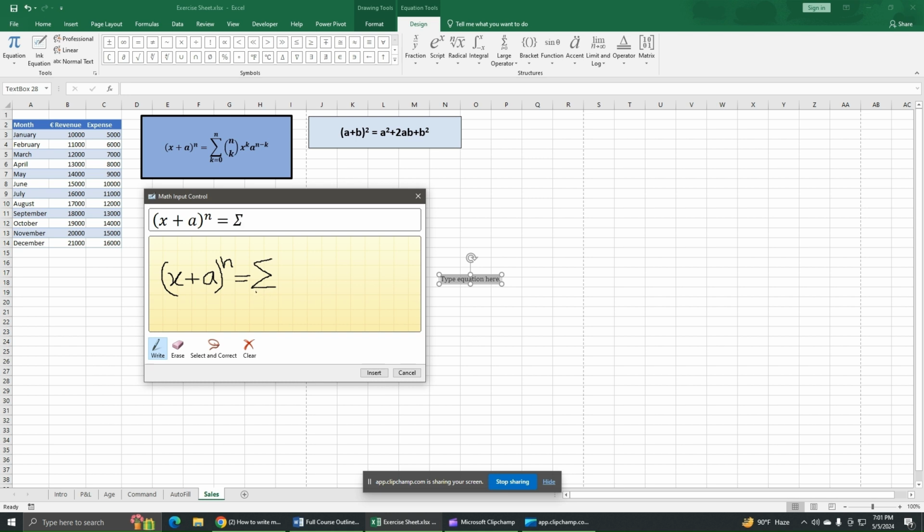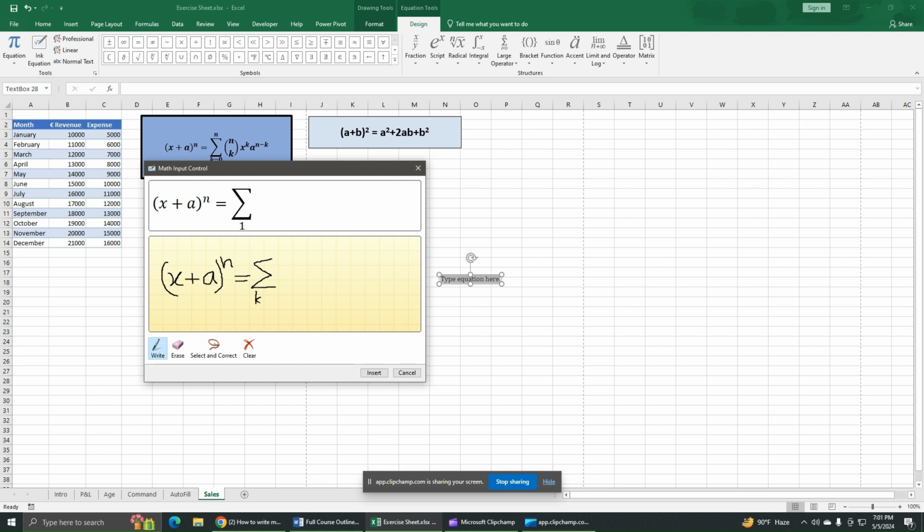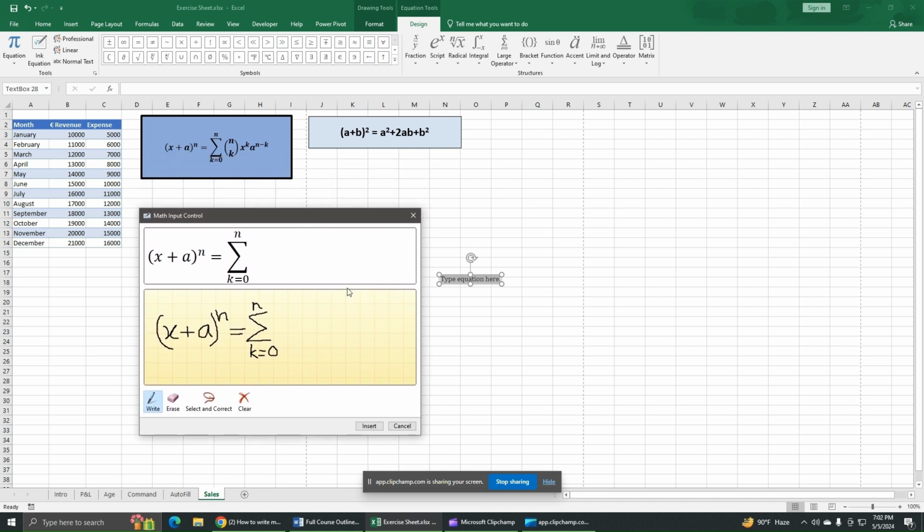Then k is equal to 0, small k, k is equal to 0, then n. There's a bracket here. It is showing a 0, no problem. N. I'm erasing this and writing this again.